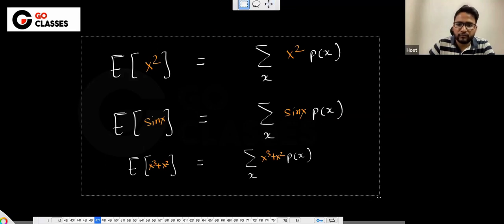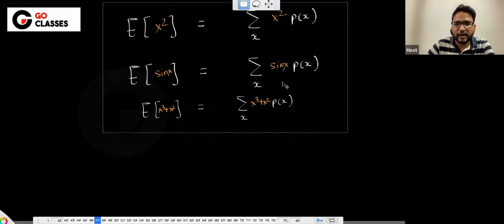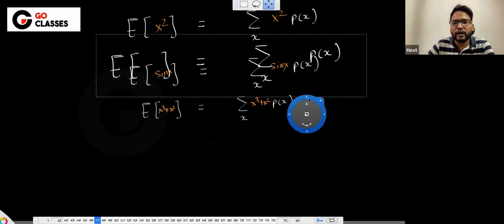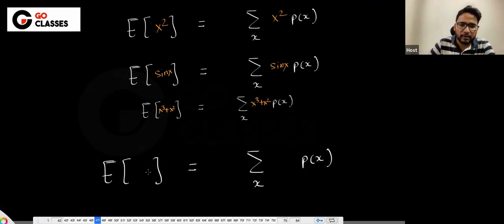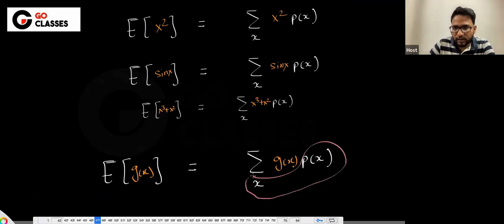I can write like this. Basically, it is very easy to find the expectation directly using the PMF of x. We do not need to calculate the PMF of the new random variable. If you want g(x) in general, you can write g(x) here. Don't mess this up. This is all values of x, this is the PMF of x, and whatever function you want, you plug in here. You can find the expectation of any function with respect to the probability distribution of x, without even calculating the PMF of that function. So that's the thing that we can do.